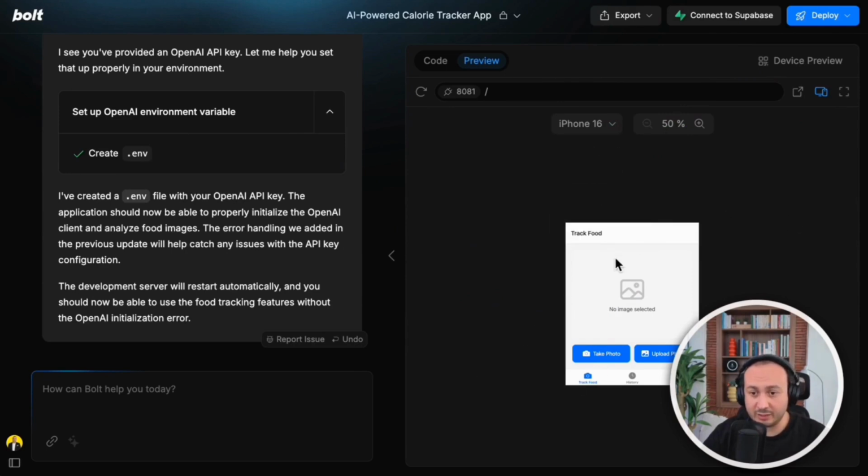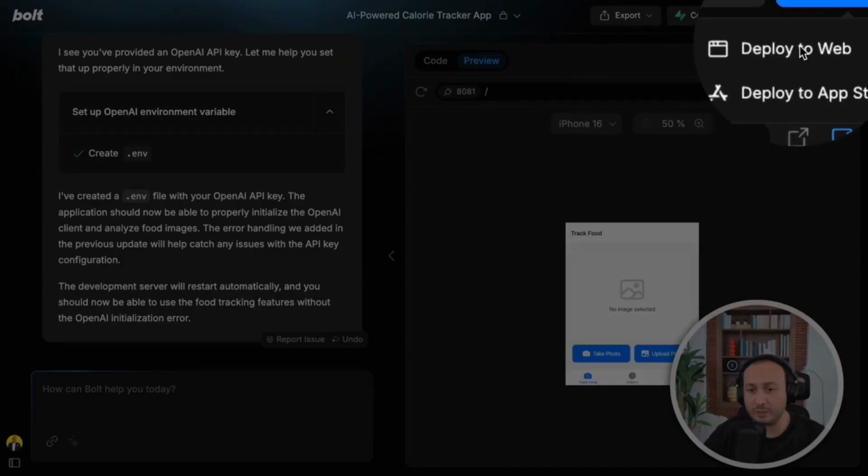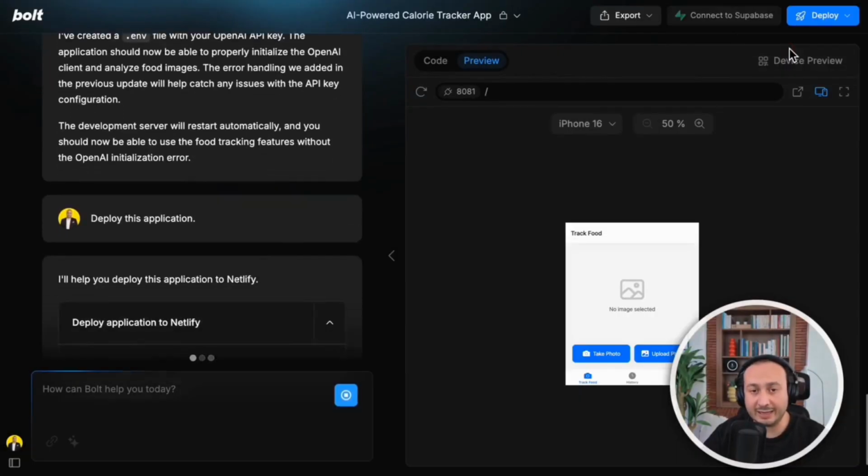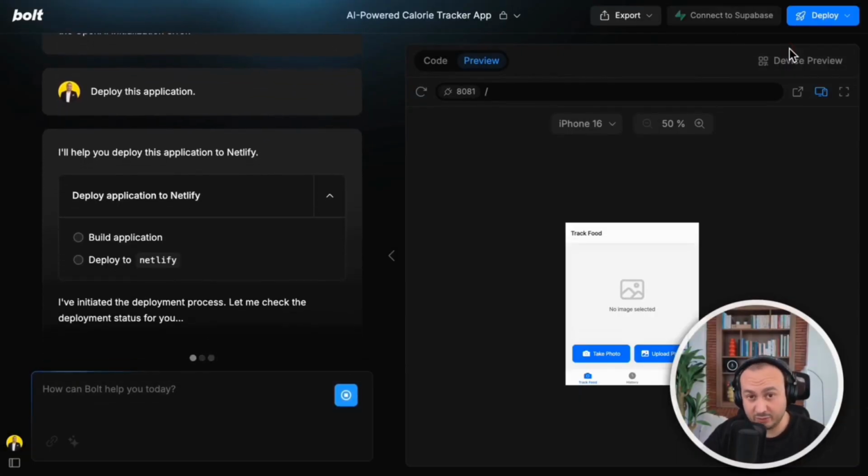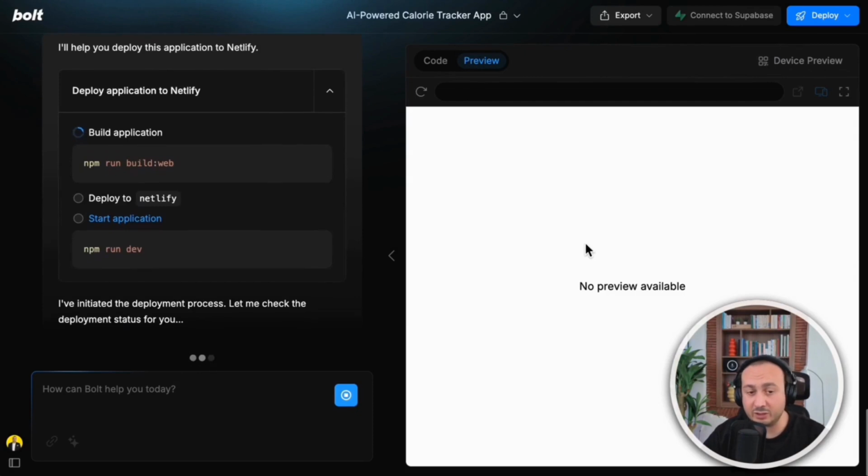And of course, up here, there is a small button called deploy. So if I click on deploy for the web, it will simply create an external web page for me so that I can easily test my application in a browser. And there is also the possibility to actually create the application directly on my phone. And of course, I will ask it to create a QR code for me so that I can test it directly on my phone to see exactly how it works.